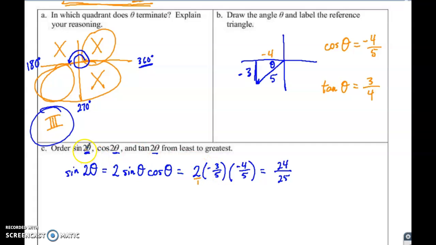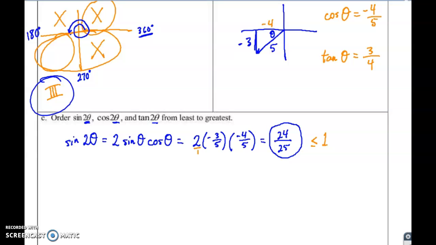And I mentioned it earlier that we should get a value for sine that's positive. And my reasoning from earlier still holds true. And positive times negative is positive. One more thing: that's sine of 2 theta. We'll get to the bulk of this lesson in a second. But I do want to mention that your answer should be smaller or equal to 1 still. All of our answers should be smaller than or equal to 1 and bigger than negative 1.